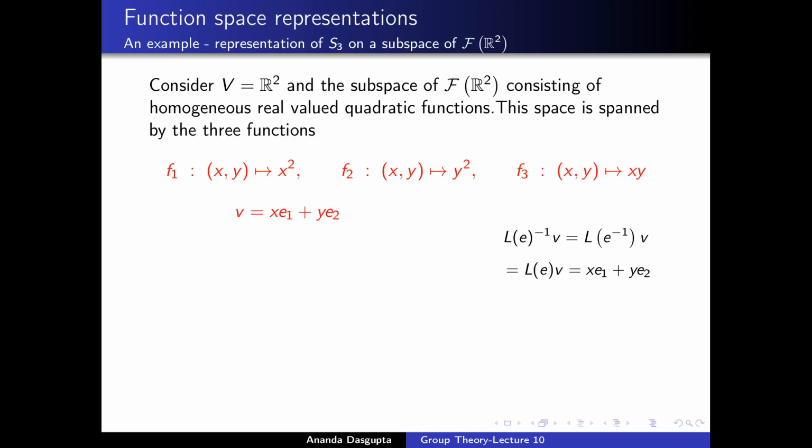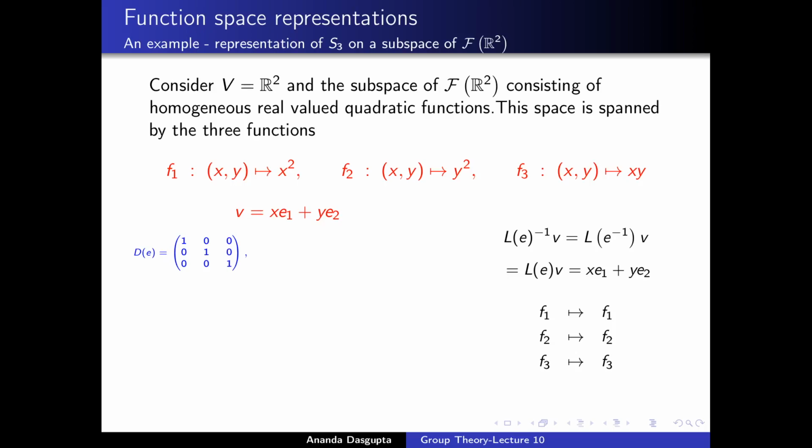What we are asking, of course, is what happens to the functions f1, f2, f3 under this transformation. Remember, the rule is the function gets changed to a new function, which when fed the value v will be f acting on L inverse v. So here, for this particular example, L inverse v is v itself. So it's obvious that f1, f2 and f3 do not change. So you get this mapping here. And this makes it obvious that the matrix representation, once you choose f1, f2, f3 as your basis, for this particular case is simply the identity matrix, in particular the 3x3 identity matrix.